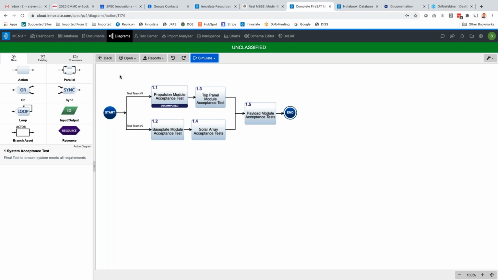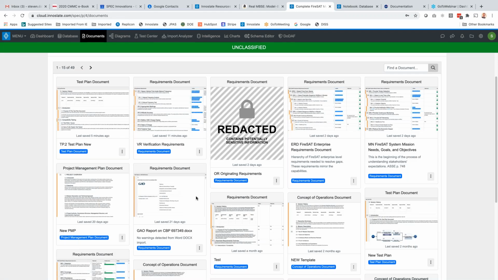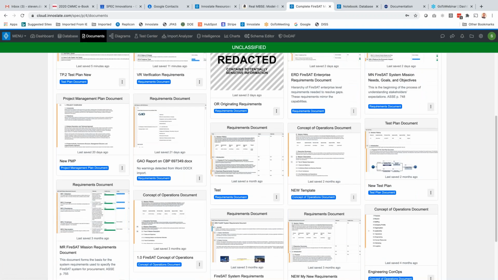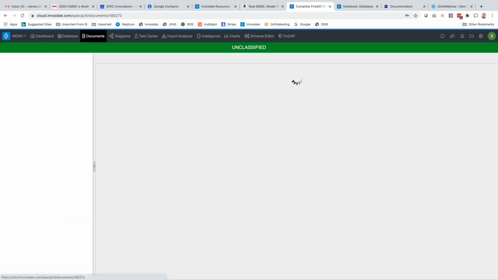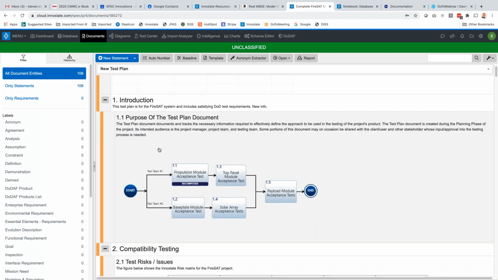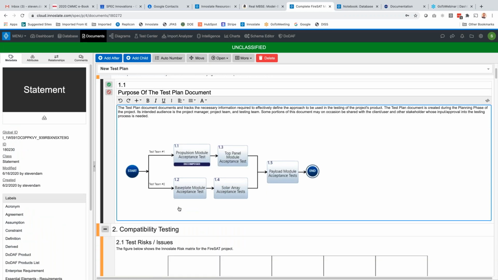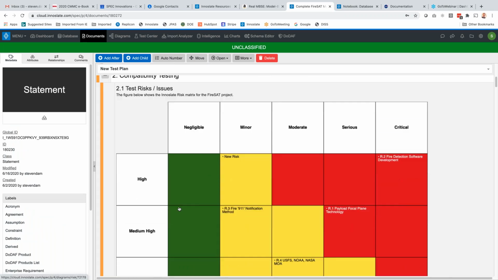What's nice about this is also, let's go back for a minute to the document, and look at another test plan. I think I have it handy here. Yeah, here. So here's where I start using this information, so I can embed in my test plan this actual process diagram. I can include my risk chart.